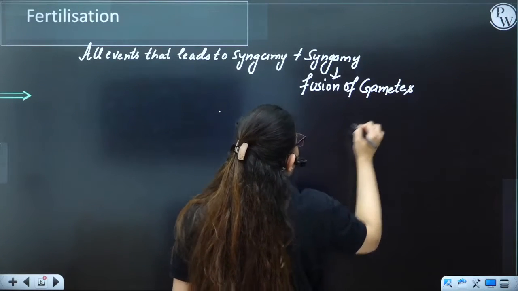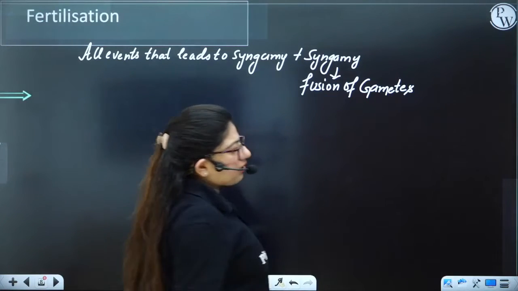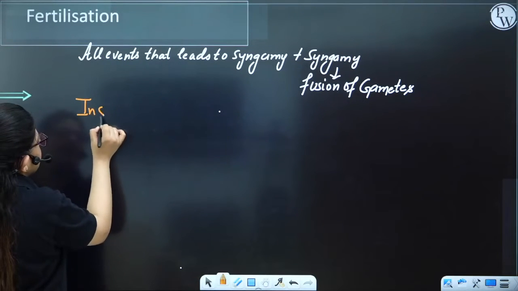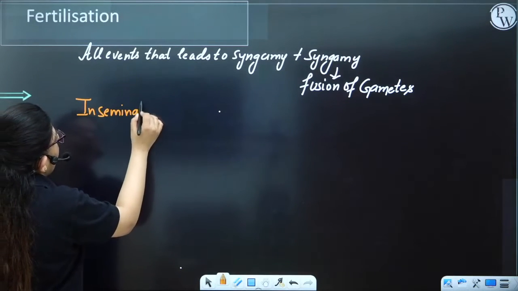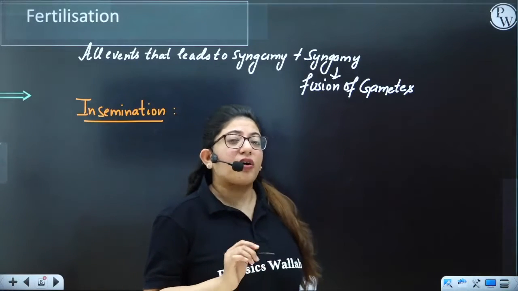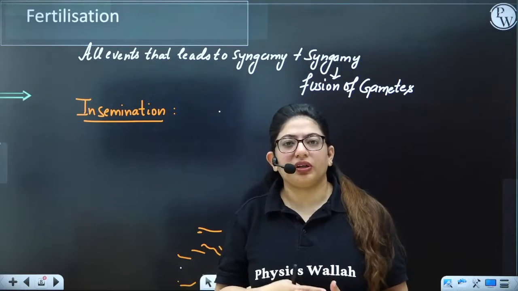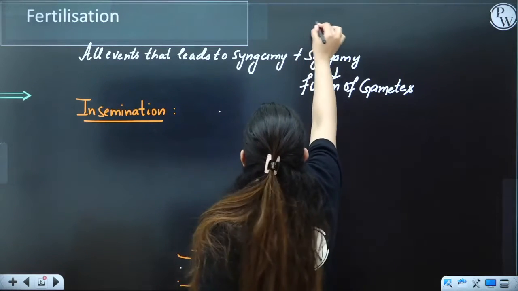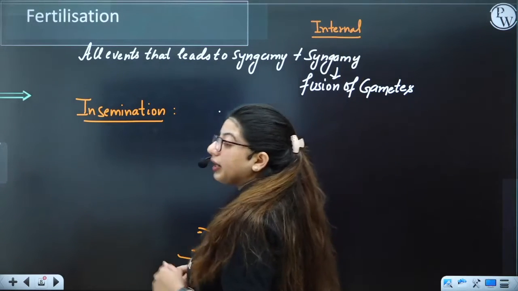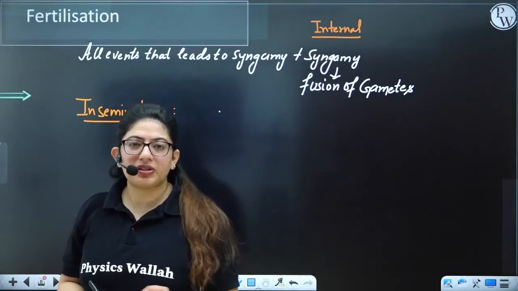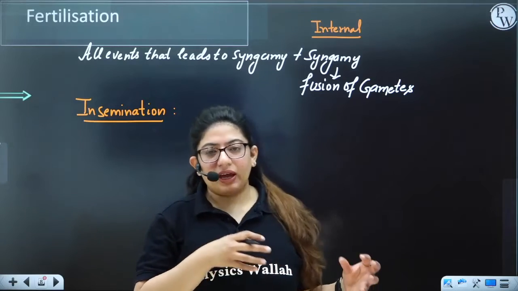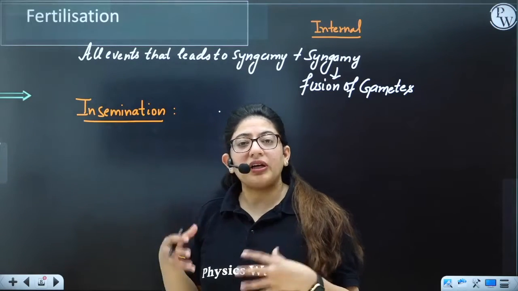Okay. Now, how does fertilization take place? Let's get started from the beginning. First of all, insemination will take place. The male and female have both produced the gametes, that's gametogenesis, right? Now these gametes want to meet, they want union, and fertilization in humans is internal fertilization. What is internal fertilization? The fertilization that takes place inside the body of an organism. So the female's gamete is inside the female and the male gamete is inside the male. How will they meet?